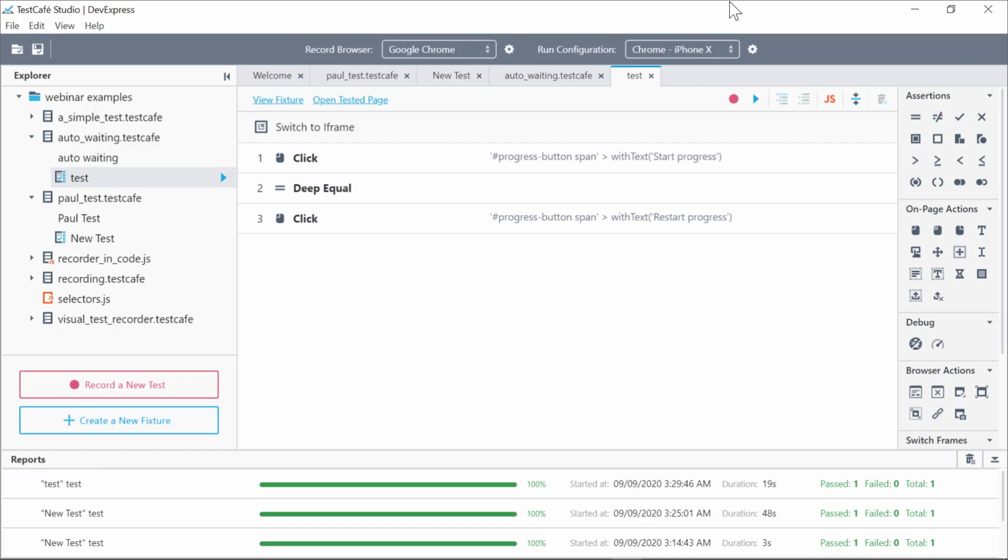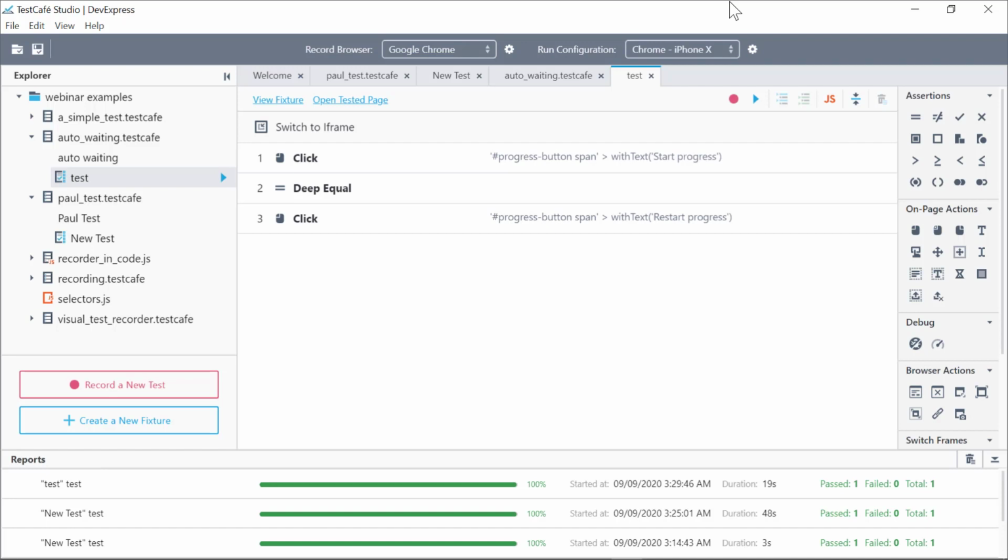There's a wait mechanism for selectors. So if you're wanting to evaluate a selector to get an element or its property, TestCafe is going to execute this on the selector on the tested page. But it's going to automatically wait for the element to appear in the DOM. And it's going to keep trying to evaluate that selector until it does appear in the DOM or the timeout passes. You can also add an additional parameter that says not only should you wait for it to appear in the DOM, but you want to wait for it to actually become visible. And there's a visibility check selector option for this exact scenario.